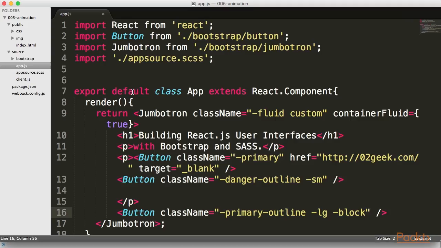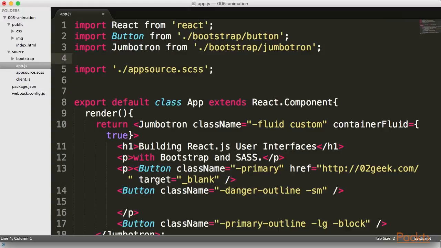To do that, I am going to stay within our app. What I'm going to do is import that package. It doesn't really matter where I do it, but let me just go ahead and import. I'm going to give it the name React CSS Transition Group, and I want to load it from basically the exact same place where we just installed it.